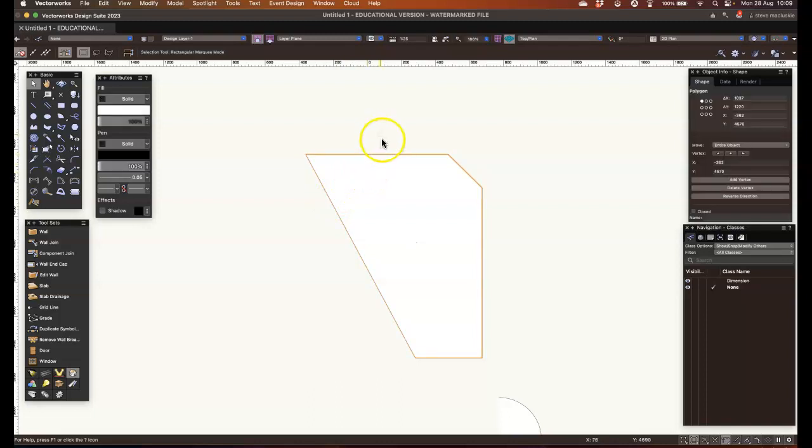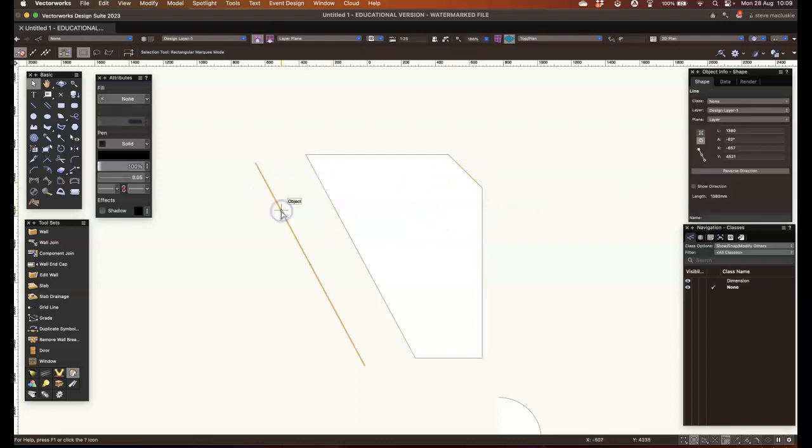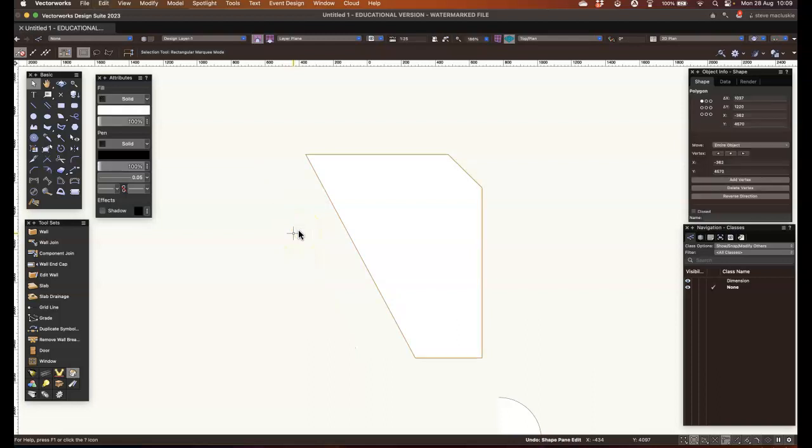If I want to change this into a closed polygon, which is a normal state for these kinds of objects, I could either close it here and then be sure to get rid of the extra line, because all I did was close this object. The line's a separate object. I've still got two lines there, so be careful with that.